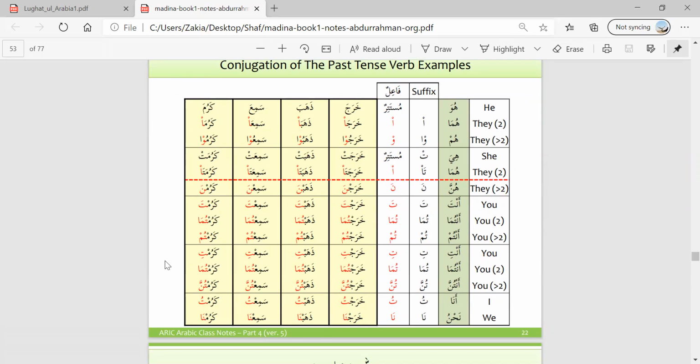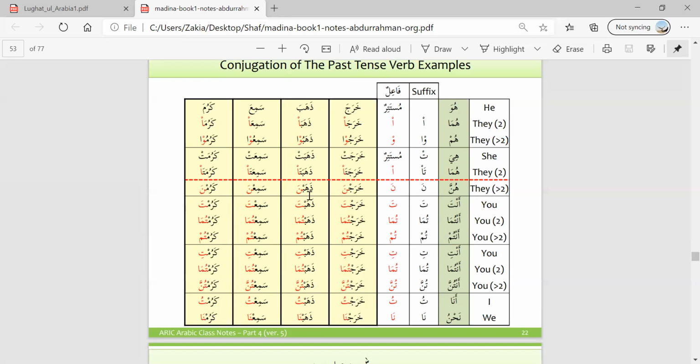So this is a good way of revising what they are now. Even without looking at these, I know who's being spoken to. So here I know it's ana. Here I know it's nahnu. Okay, here I know it is anti, because it's got the kasra here. I know it's talking about anta here. Okay, I know this one is hunna. Okay, so they, which is different to this one, tunna. Why? Because this one has a ta and that one has a ha.